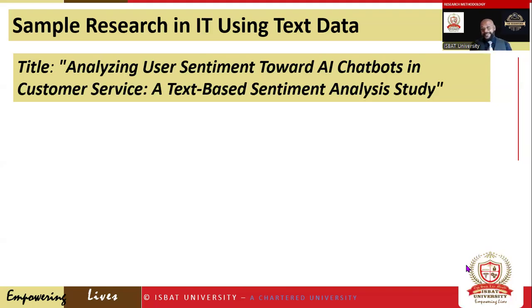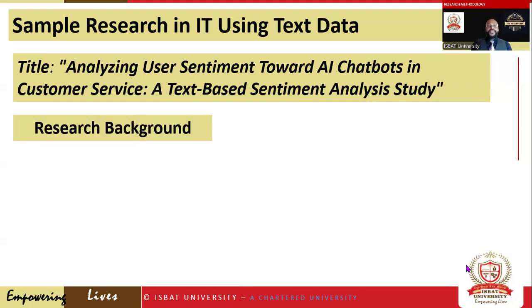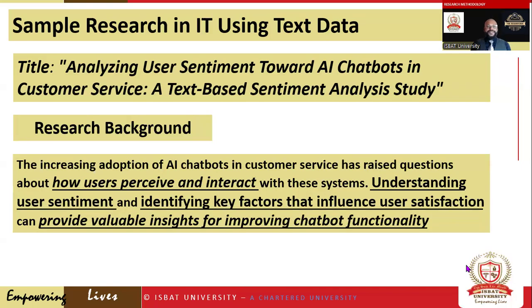We look at the customers' perception of how satisfied they are with the chat. So this is an actionable research. It will help improve the chatbots and identify the areas in which the organization has to intervene to do actual customer management through the chatbots. So this is the research background, because in this research, we are focusing on how users perceive and interact with these chatbots.